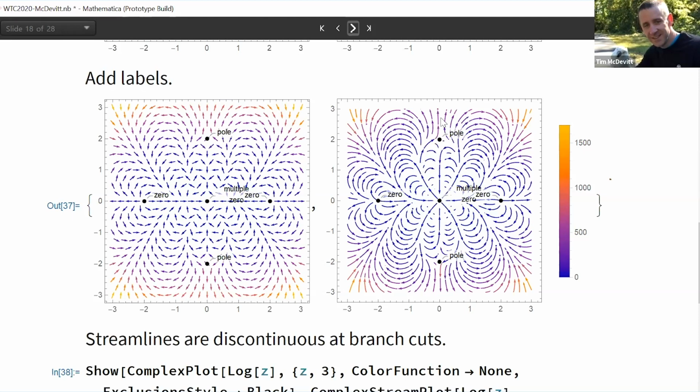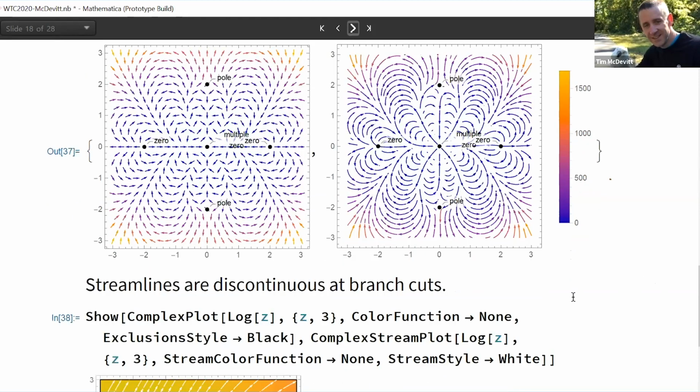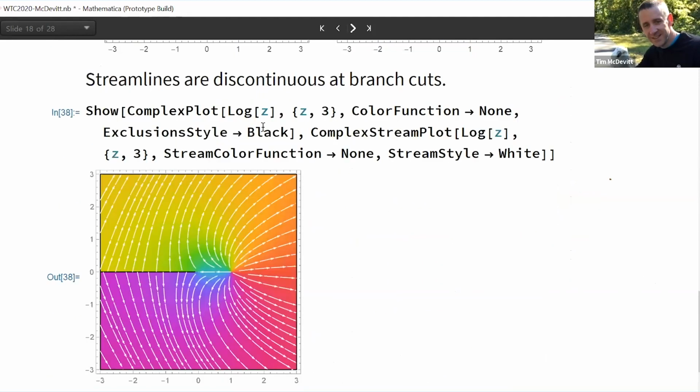Being pulled in and then pushed away, pulled in, pushed away, both at that pole and at that pole, all right? So this is another way of trying to visualize a 4-dimensional thing here in only 2 dimensions. Streamlines are going to tend to be discontinuous at branch cuts, like you see here for the log. They're basically being repulsed in both directions here.